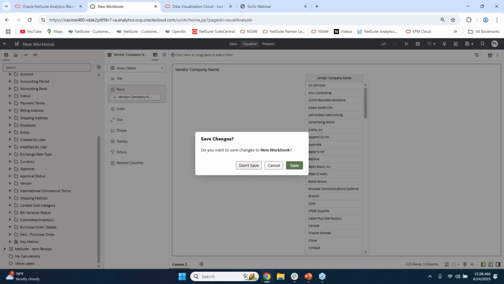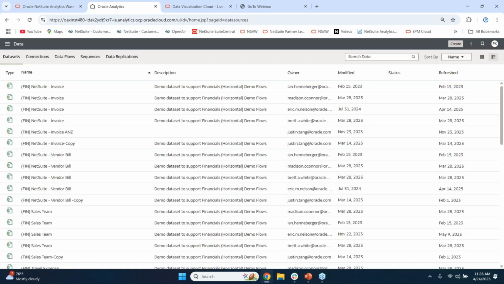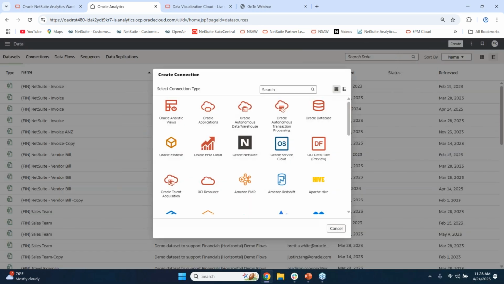Okay. All right, let's talk about the connectors. One of the things that you'll notice here, and let me draw your attention to the right-hand side of the screen, is this create option. When we go in here, this is where we can create workbooks and create our connections. I'll talk a little bit in just a few minutes about data sets, and I'll come back to data sets and data flows. But really, if you're looking to create connections, this is where we have our pre-built connectors.